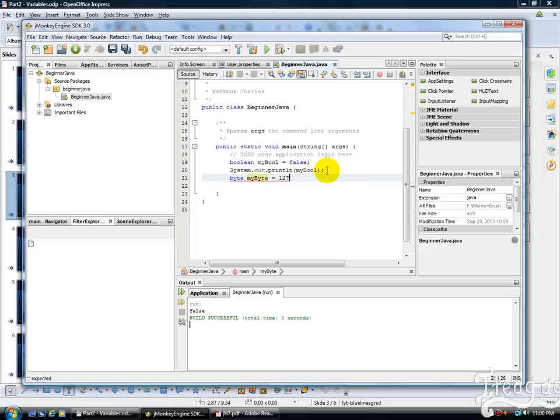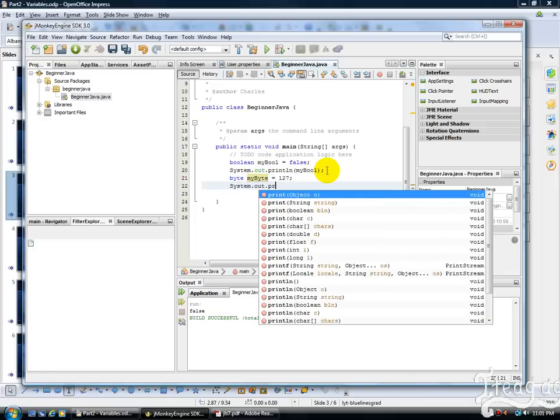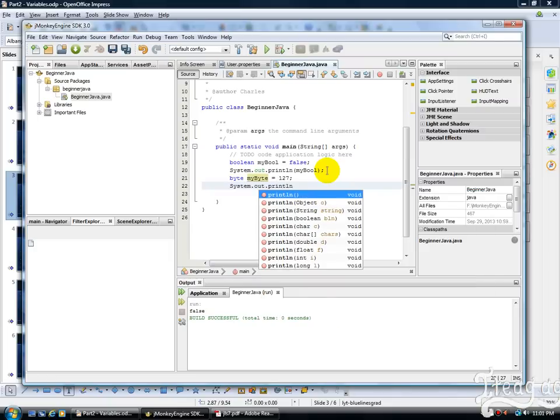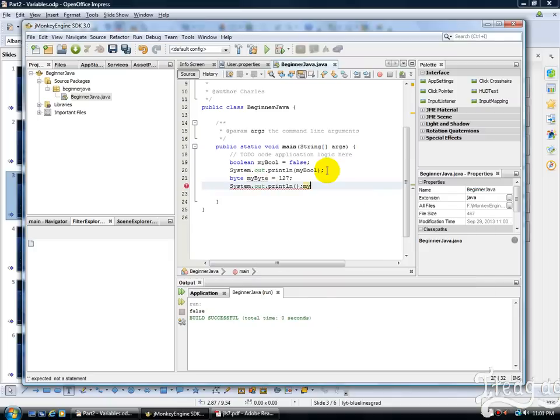And then System.out.println my byte. There we are, 127. Now, remember that range thing?